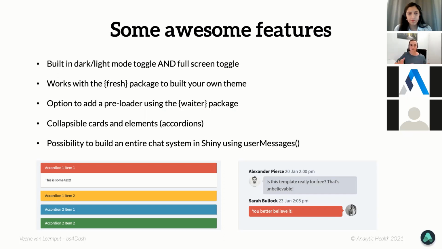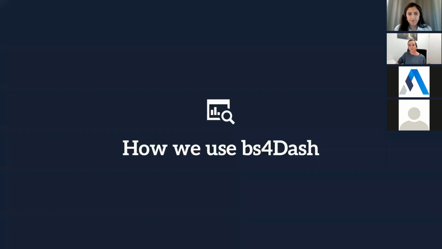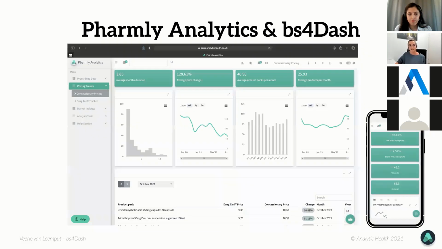So how would you use this package? Because now it all seems abstract. How would you do that? I want to show you how we use it for one of our biggest applications that's actually being sold to clients. People subscribe to it. So this is a production grade Shiny application, and it looks like this. This is our Farmly Analytics app. This is just a quick screenshot.